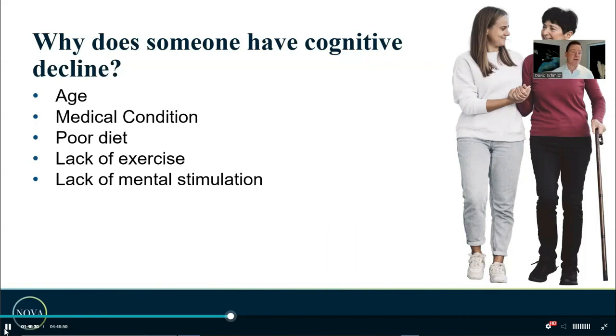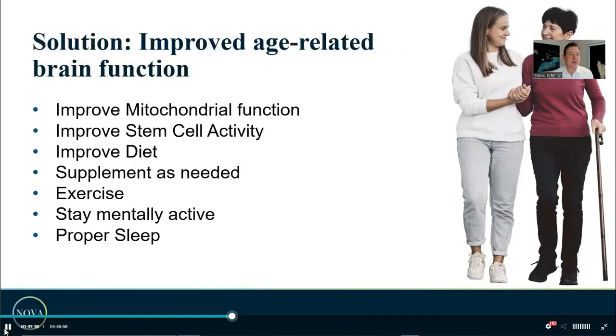Some of this is a consequence of aging. Other times, again, this could be a very serious medical condition like Alzheimer's. So you want to take it seriously. You want to look at the diet because problems with cognition don't just happen. They happen for a reason. If you're not exercising, that could be a very serious problem when it has to do with cognitive decline. And lack of mental stimulation. People go into retirement, they stop working, they're not using their brain enough, and their mental faculties start to decline. So you got to exercise the brain.